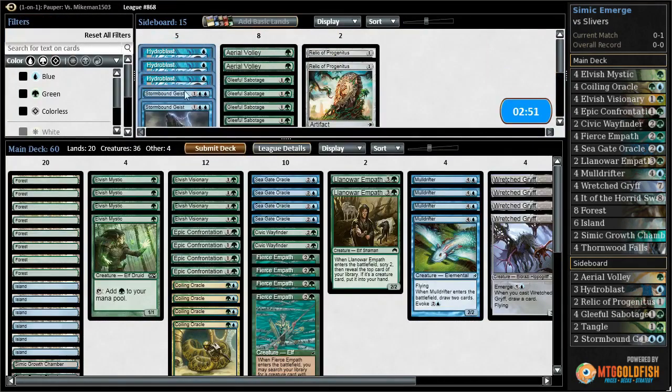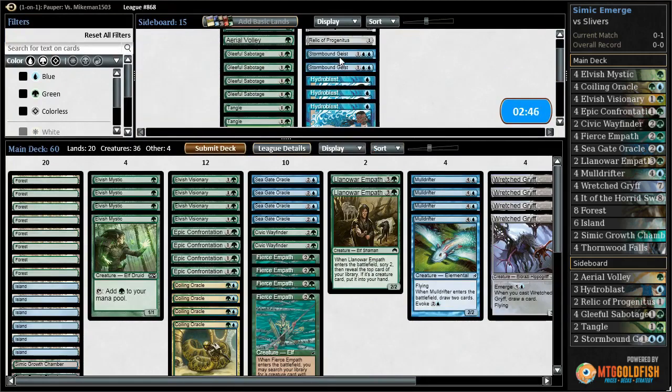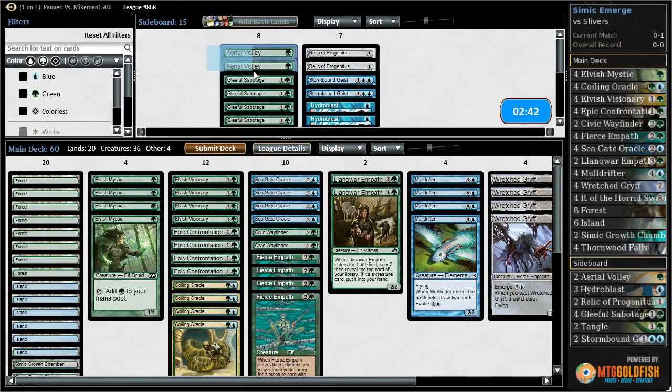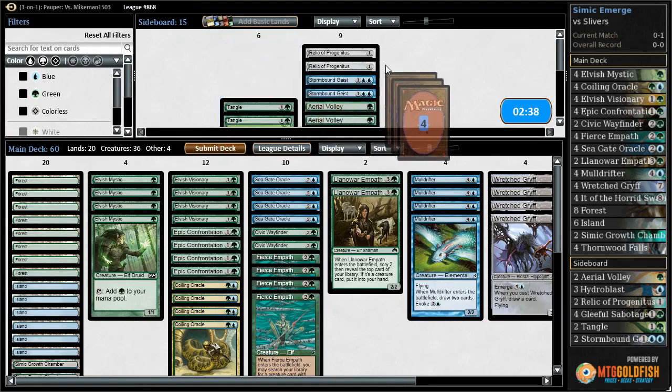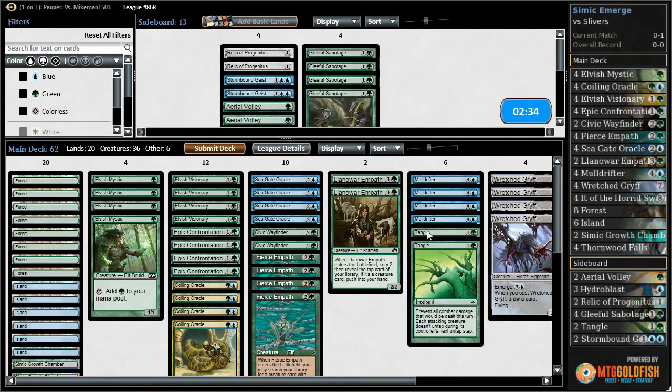Alright, out of the sideboard, don't need access to any of these. They're not playing blue, so the Winged Sliver for flying is not going to be an issue, so Stormbound Geist is definitely not interesting, as is Aerial Volley. Gleeful Sabotage doesn't do anything. Tangle could definitely be good against an aggro deck like this. When we're both trying to race each other, this can be a huge tempo swing.